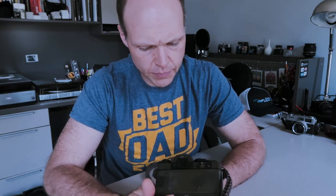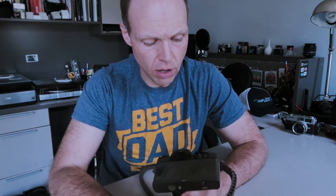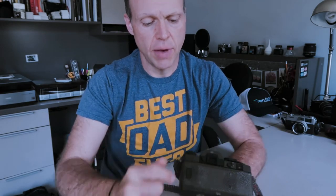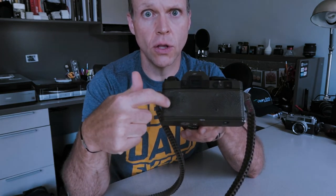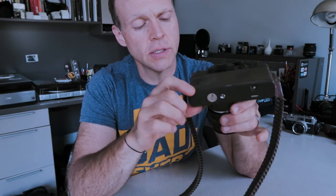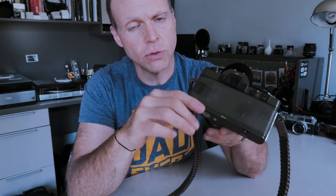On the back there's a split image viewfinder, which is very nice. There's a lever that can close the viewfinder if you don't want light going through and interfering with your photo. There's an on/off switch — remember to turn it off when not using it. The frame counter is on the far right. The back door has a little yellow window so you can see what film you have loaded. When I got this I replaced the foam around that window, since bad foam can cause light leaks — it works great, totally light free.